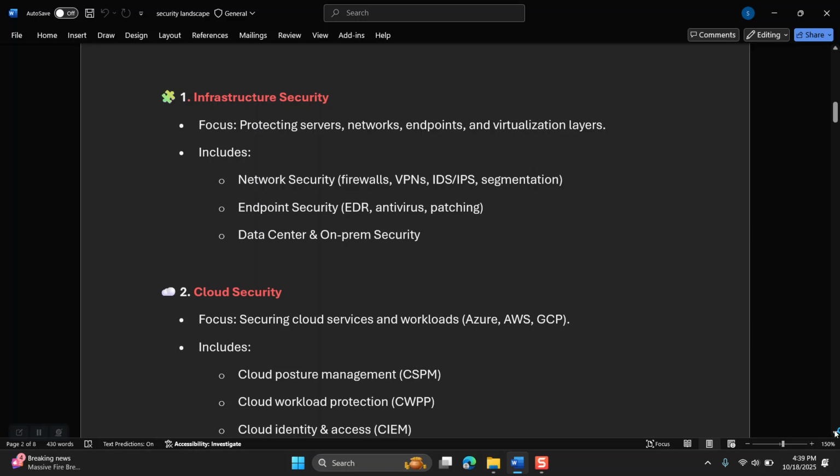Network. It is the on-premises network, LAN, WAN, DMZ zones. In cloud also we have VNet, virtual network in Azure, VPC in AWS. So we need to protect the network also.